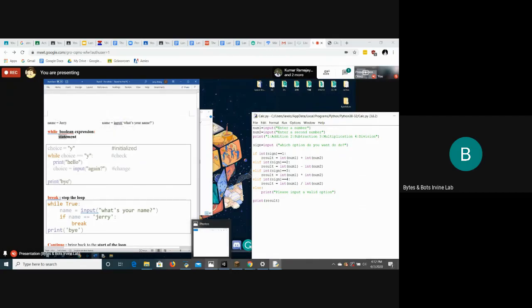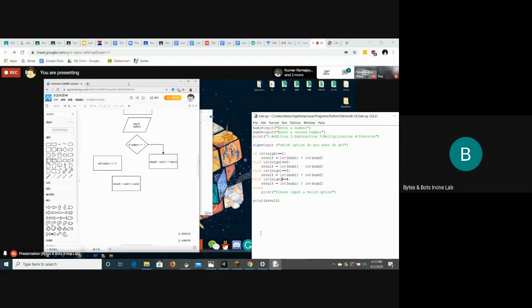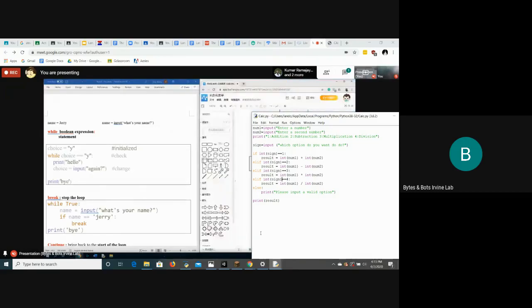Then you do what you want to do if this Boolean expression is true. So let's say we have a choice which is y, then if this thing equals y, we do this. If it's not, we'll exit. So for a while loop.